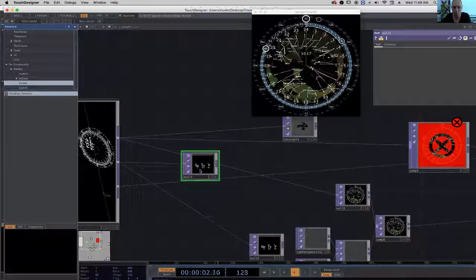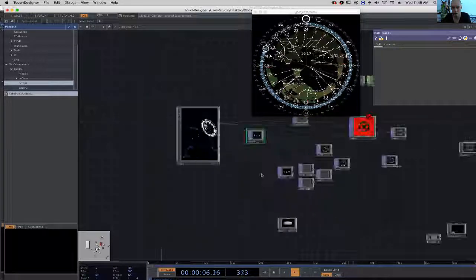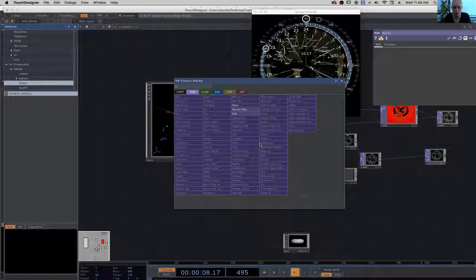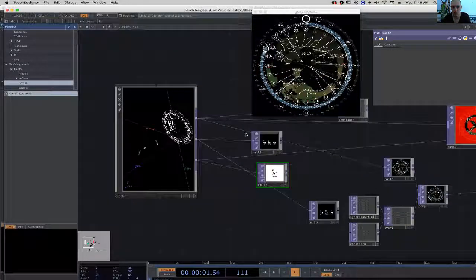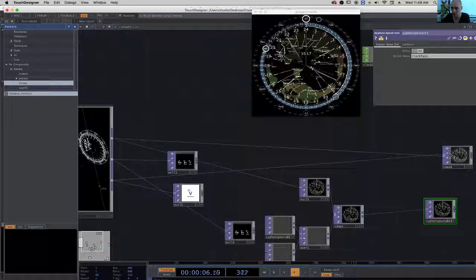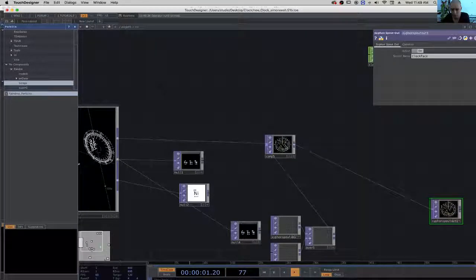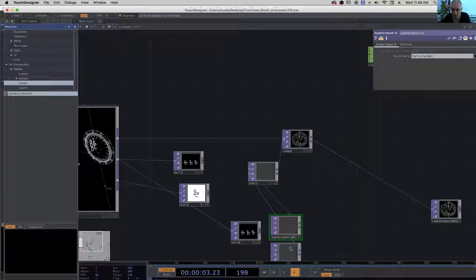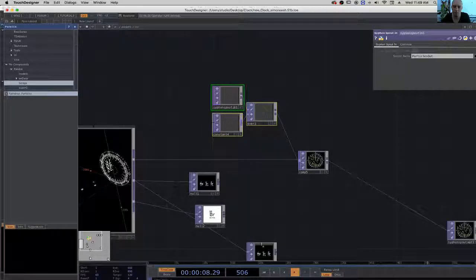One of them is this, which is a little atomic kind of clock. Let's see, what is this guy here? There's probably a better way to see this. It's just the center part of it, and then I have the actual clock there. So I'm just going to get rid of everything I can. That constant's not necessary. Move that comp. There's a null, it's not necessary. This here is actually me bringing in video from another file, in fact from the chimes scene.